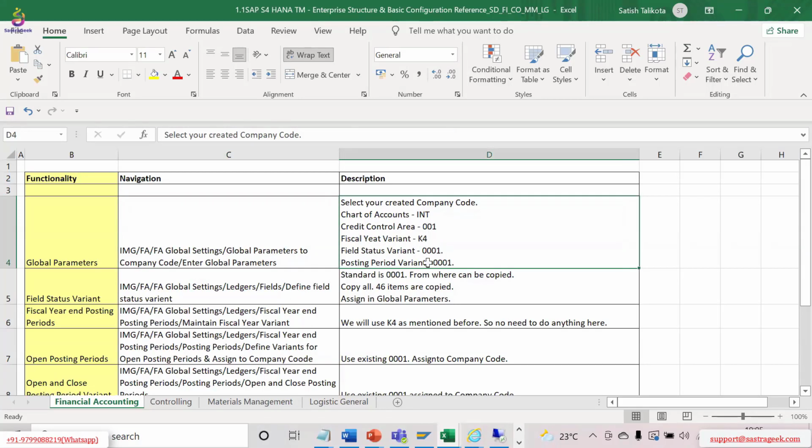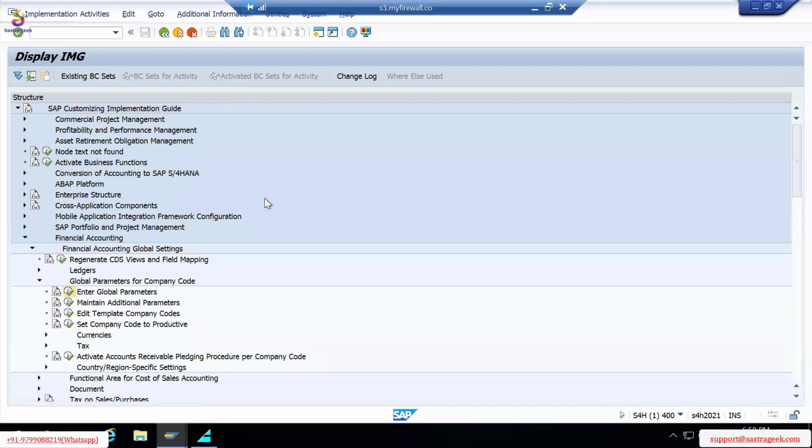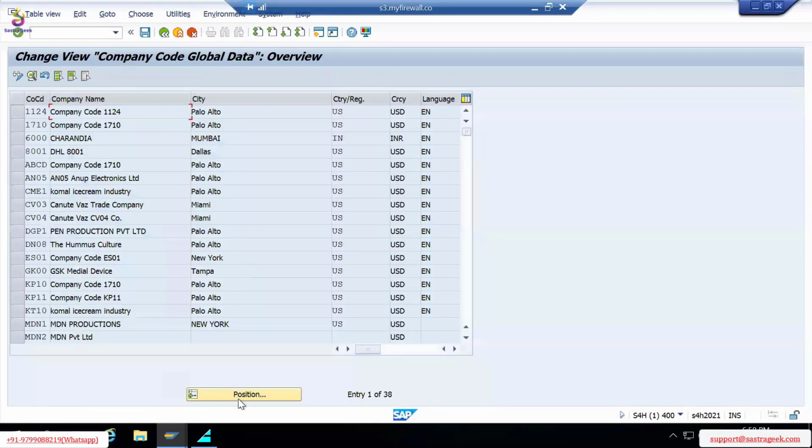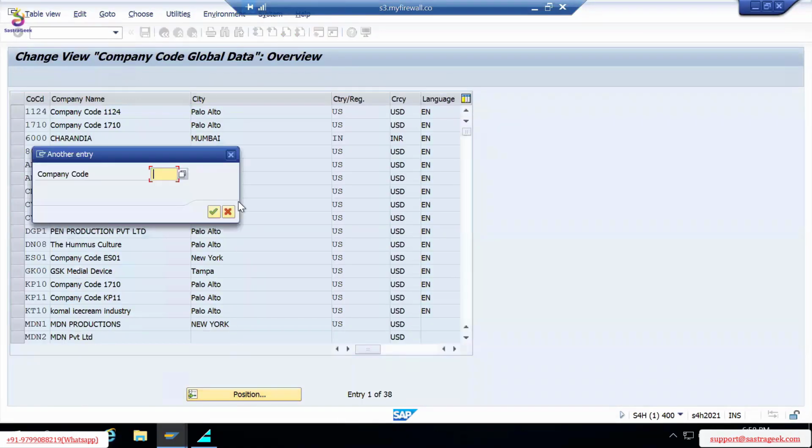So all of those things are there, but there could be little differences, like chart of accounts is INT, but in our case it is different. So that update is something which will be done, and I'll share it with you. So in this case, let us see what global parameters we have. Ours is TM21.